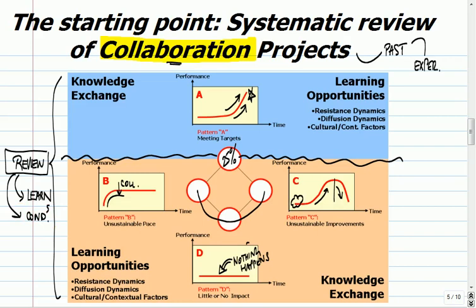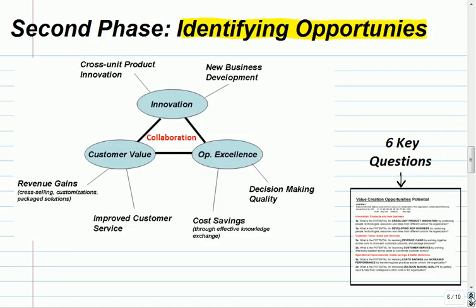So the first step is to engage yourself and perhaps your collaborators in a reflection about the question: have we tried in the past to increase collaboration? What were our experiences when we had to collaborate with some external agencies? So, try to review how, until now, collaboration has developed within the organization, to identify some specificities. The second step then goes into identifying the opportunities.